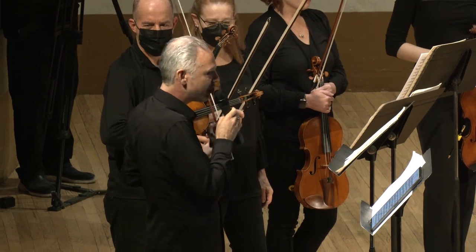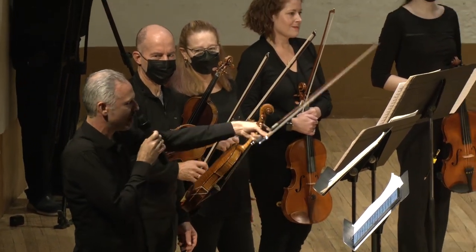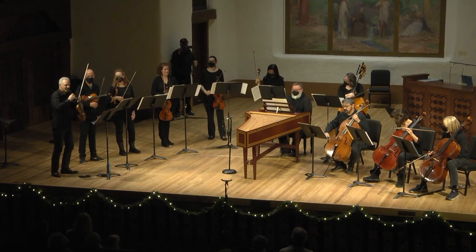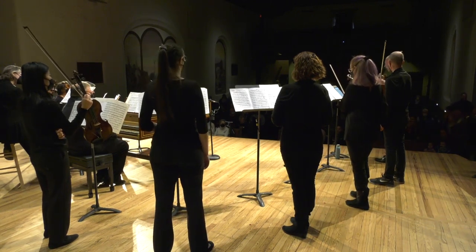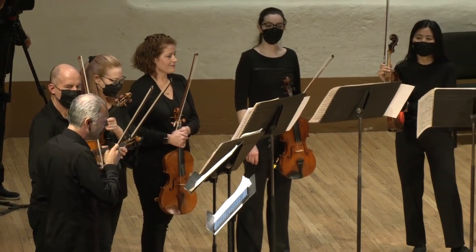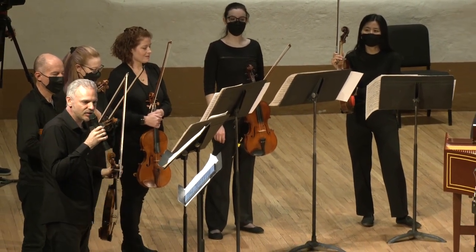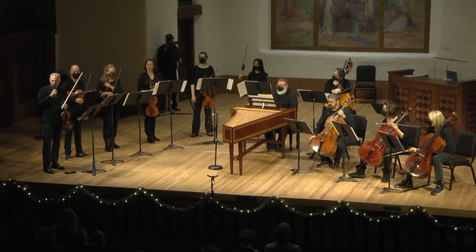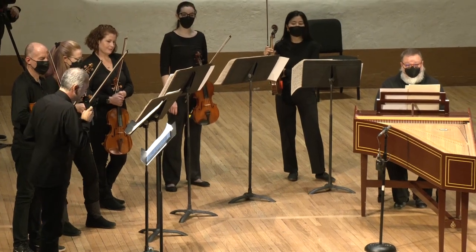So what we have here is in a big concerto, everyone is their own solo voice. Everyone is playing their own part. And sometimes we become a section together as a unit, the violins, the violas, cellos, bass, but all other times we're doing our own thing. So I think of Bach as this inventor who must have liked things like mechanical clocks and all the interlocking gears. So we're going to pull apart a little bit of this piece for you and see the inner workings that Bach was working with.